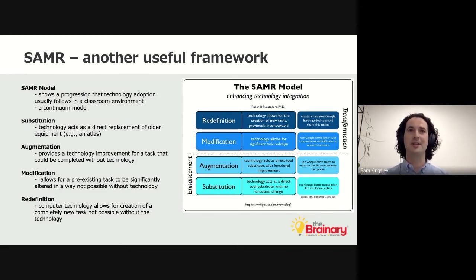We don't have to be redefining everything we're doing with technology straight out of the gate. We can take our time and start to pivot our teaching practice using a model like this. And I think it's definitely helped me with how I deliver professional learning and look at implementing robotics and technology within classrooms.